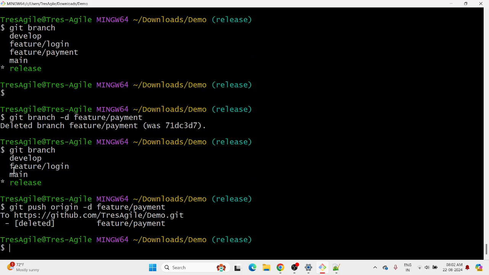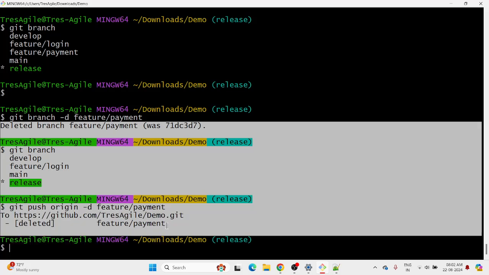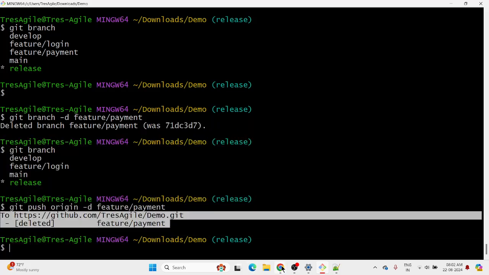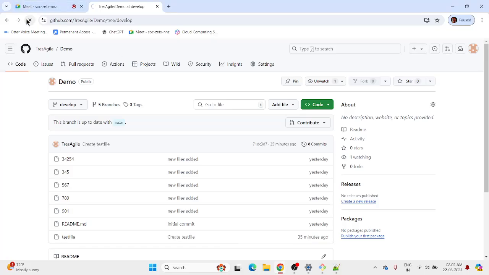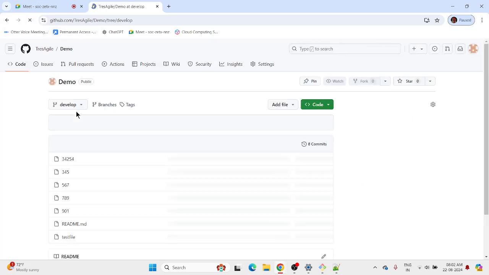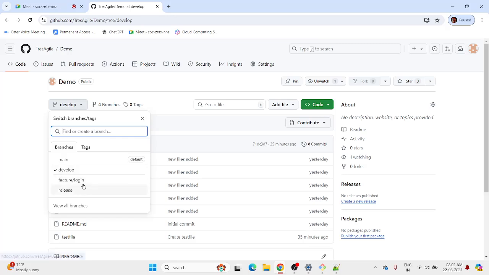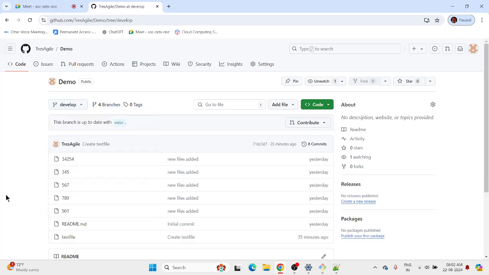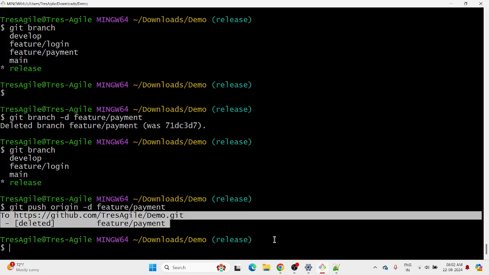See? Now the change whatever we did locally is pushed. Let's refresh. Gone. See? It's not there. That's how you delete it. Got it, right? So is it clear how to delete a branch?